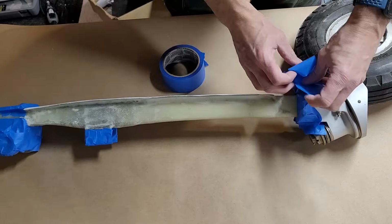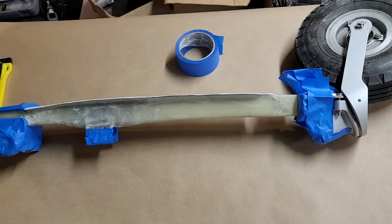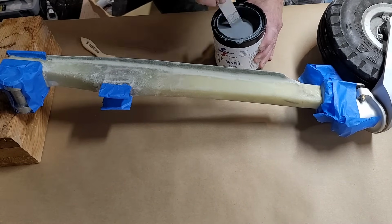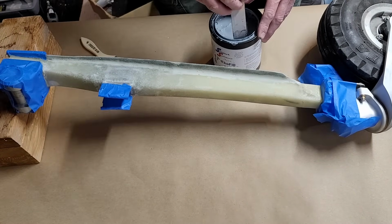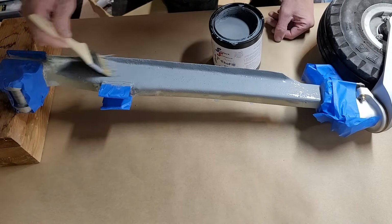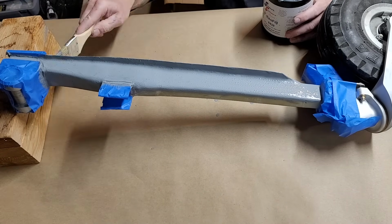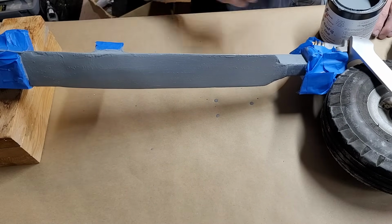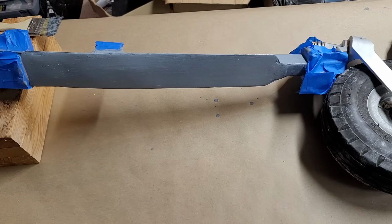And once that tape is finished, we'll then prop it up and get out the primer for the first layer of primer. This stuff takes a lot of mixing. It settles out really quickly. This is UV protective primer specifically for this purpose, and it will protect the fiberglass from degradation from the UV from the sun.